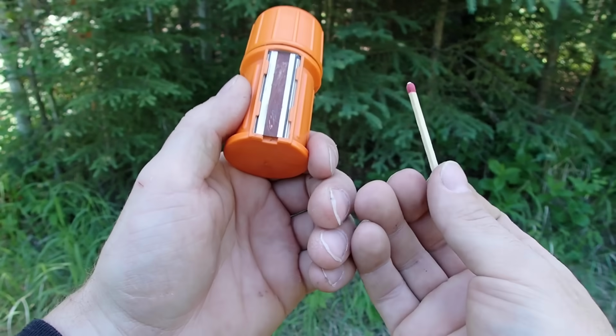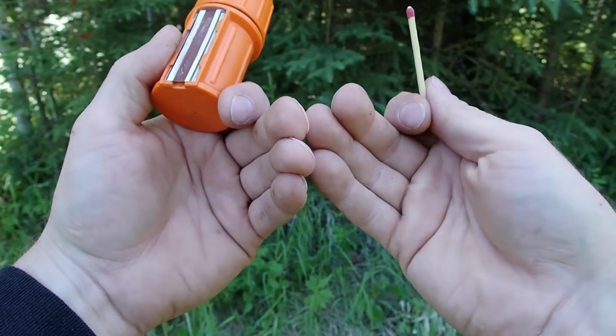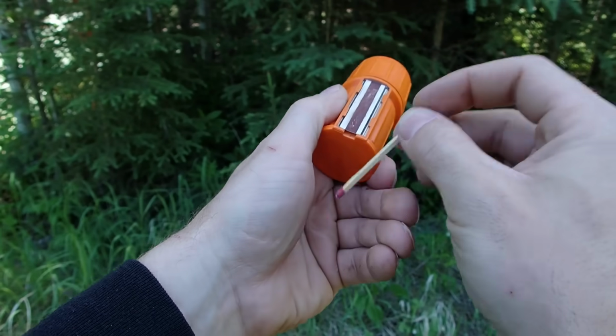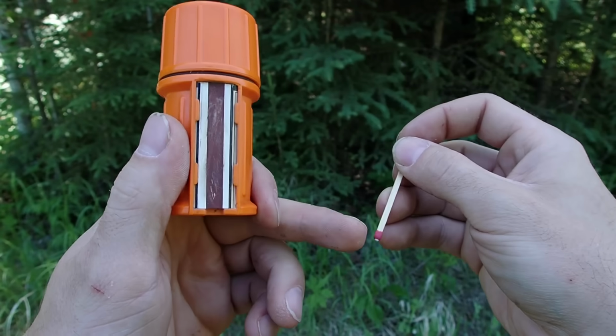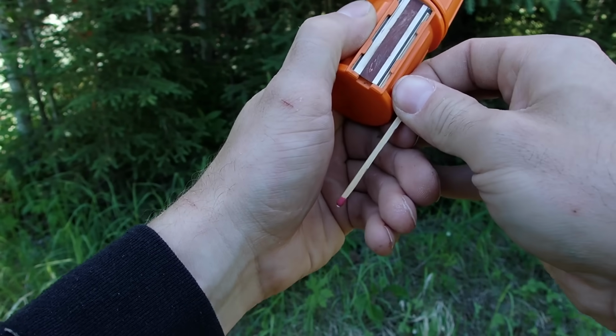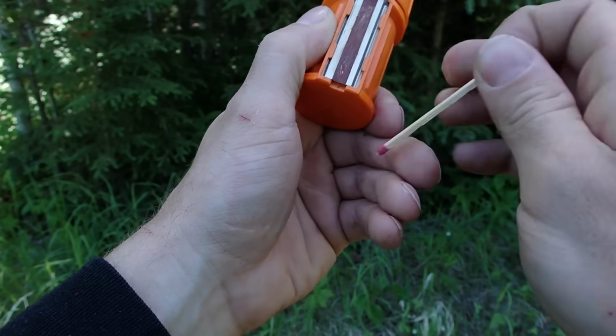What I actually find to be much more effective is to face the wind so it's blowing right at your face. Cup one hand, and after you strike your match, hold it upside down, of course, so that the flame carries up onto the matchstick, but cradle it inside of that cupped hand, and that protects it a great deal from the wind.